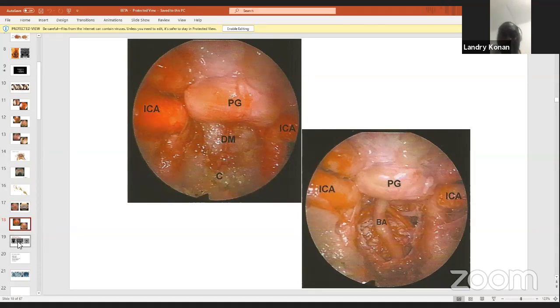And when you see the picture on the right, just to show you that if you continue drilling below the pituitary gland, you drill the clivus, you remove the dura, you get right in front of the basilar artery. Virtually, this is something that you can do if you want to get to an aneurysm located at the basilar tip, but it's not comfortable to do that.